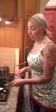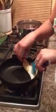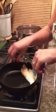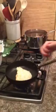Okay, now for the flip. Pretty close. Almost. Okay, so I'm actually just going to leave this one alone. But that's the gist of how to make a coconut flour tortilla. She flips it every time off camera.